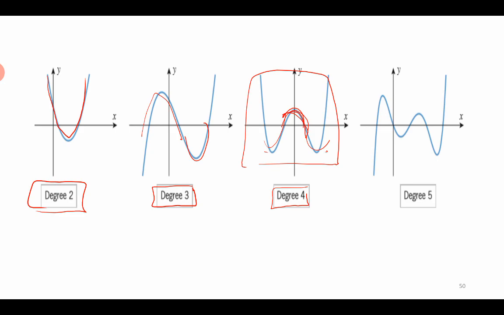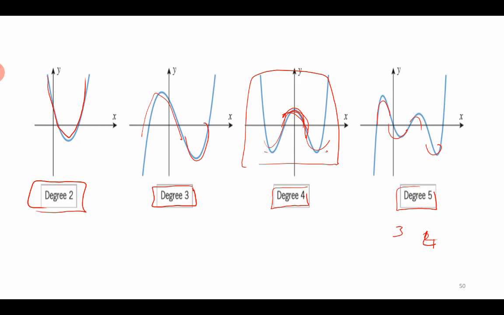So it continues on. You find the number of ups is more than the downs, isn't it? Degree 5, there will be 3 and 2, isn't it? 3 ups and 2 downs. So the number of downs is 1 less than the ups.